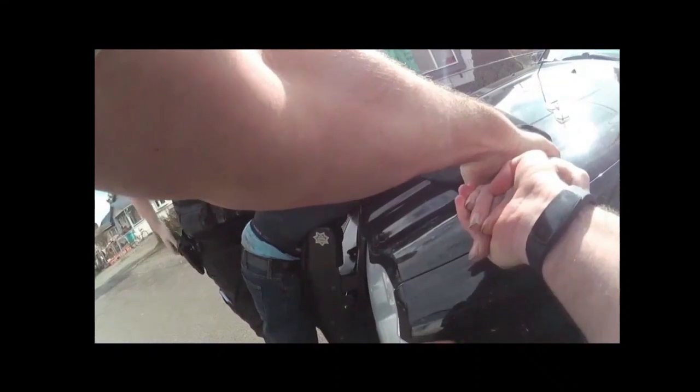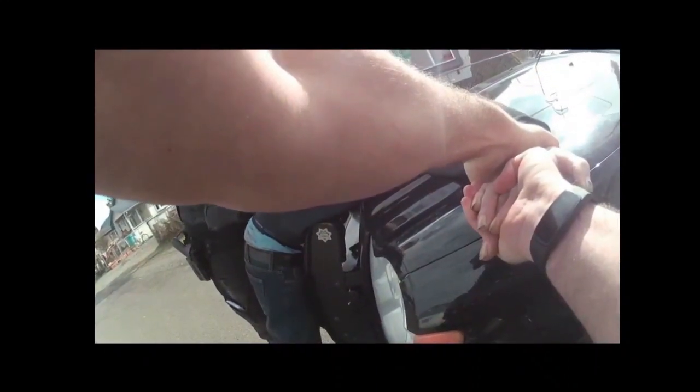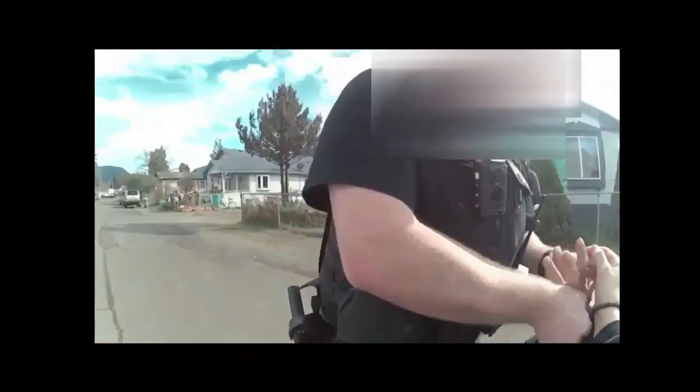I use, again, a twist lock. Bam. Hold him down across the hood. Guys, I don't know how many times I've done that in my career where it's just so effective. It doesn't hurt them in any way, shape, or form. It controls them. It locks out the arm. Yeah, it's painful, but it's the physical locking of the arm. I mean, they can't resist it. And then we put him in handcuffs. No fuss, no muss, no injuries.